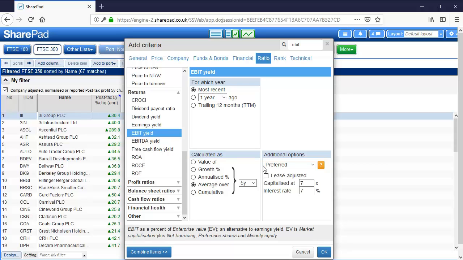Now, as I've got EBIT yield in front of me, I'd like to pause for a second to explain this option, which confuses some people, and I must admit it puzzled me initially as well. Up until recently, now the law has changed, so things are changing now, companies did not have to post any future lease commitments as part of their liabilities, as part of their costs. So companies had this hidden debt.